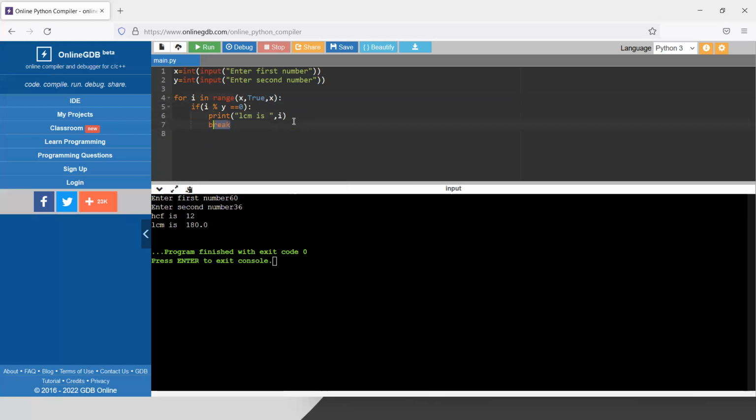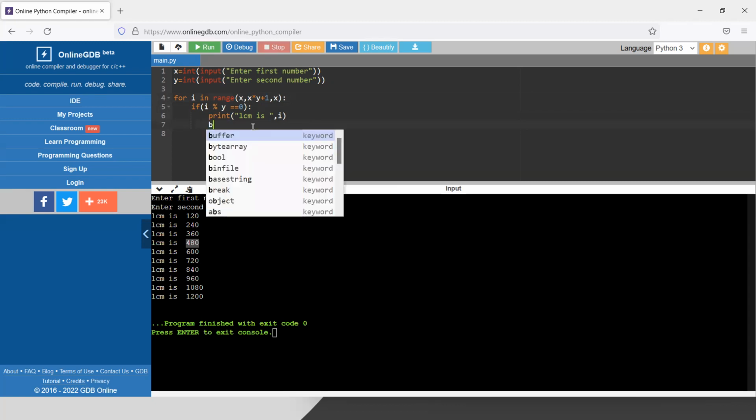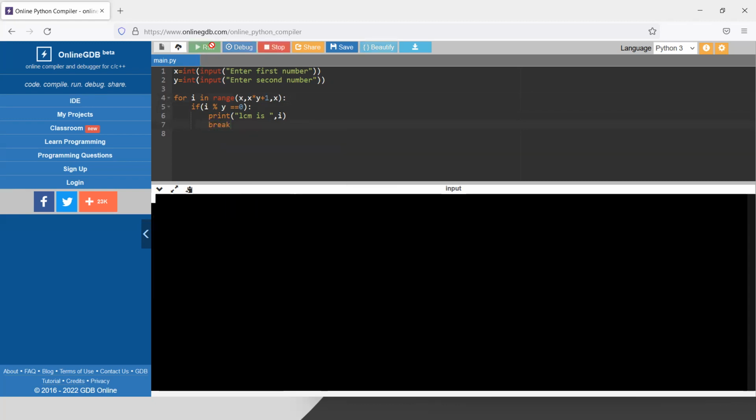Okay, what is break? Break means it will stop the loop, because if you write true, it will execute forever. So if you understand mathematics, you can give x into y plus 1, one extra value. Then also you need to put the break. If you do not put the break, it will print all the values divisible by 40 and 30, that is 120, 240, 360, 480. If you put the break, it should only print the first value. Take a look. If I again execute 40 and 30, it will only print the first one and break the for loop.